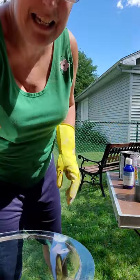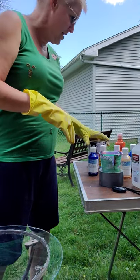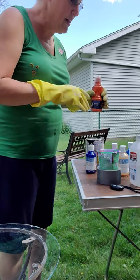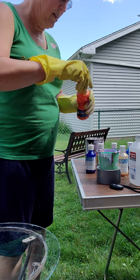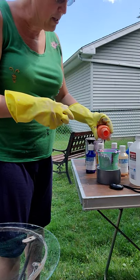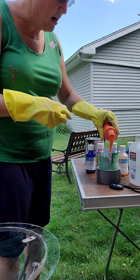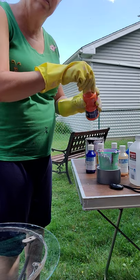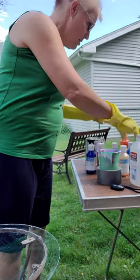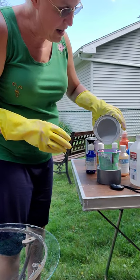I'm not sure if you can see that. Let's move this real quick. Over here, I got my paints all here on the table. So we're going to start out with some orange. This is from the dollar store, actually. Now I have some paint left in this cup from the last time I poured, and it just stayed perfectly fine. I put it in a Ziploc bag, and it's nice and liquidy.